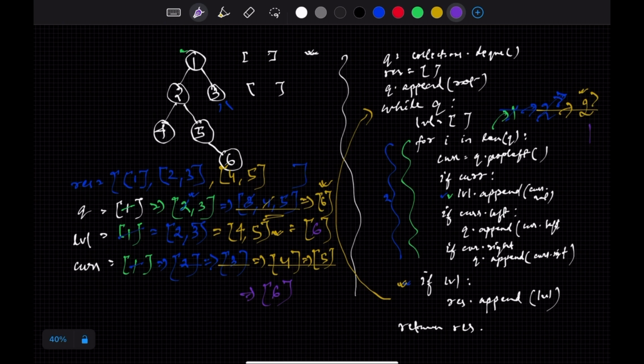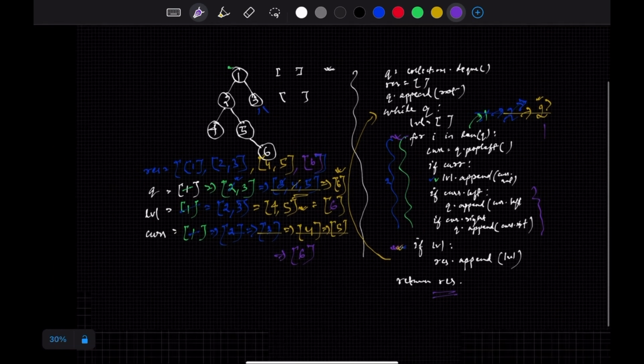We have got nothing, so we will be skipping this part. We will be coming out of the for loop and then we will be checking if we have got level. Yes, we have got level, so we will be appending 6 here. Now we will be coming out of this while loop because we have got nothing in the queue. We have popped out everything from the queue. After we have come out of this loop, we will be returning our result.